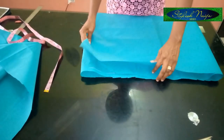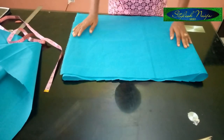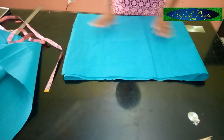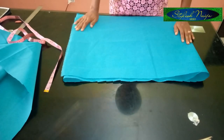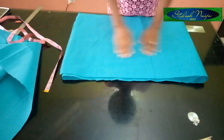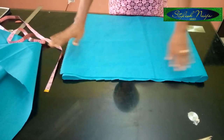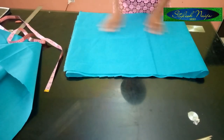Now the back is actually crossed, but if you notice, it is not a deep cross. It's just slightly crossed at the back. So I'm going to be showing you. For the back, if you are using 25 inches for the front width, you make the back about 30 inches, so that it can cross and lap properly.